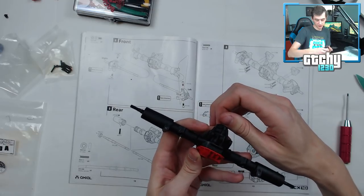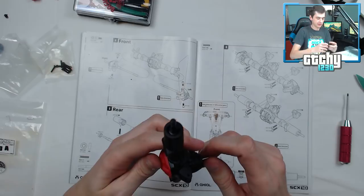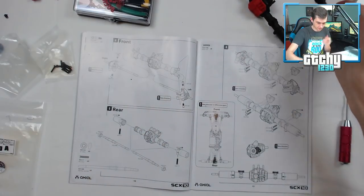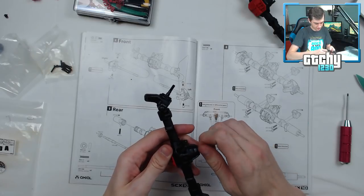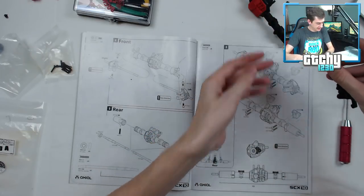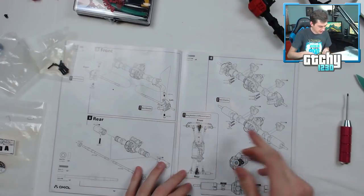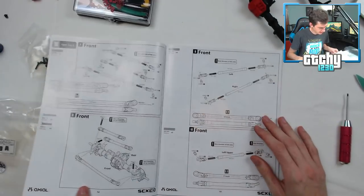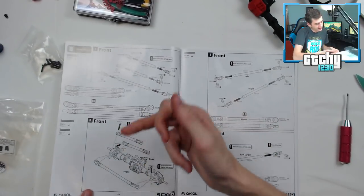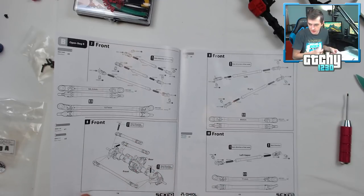Alright, so this is looking good. We've got everything spinning nicely. We can turn this. It's turning everything as it should. And this one, same thing. Cool. So, in that case, that means we can move on from this page to this page. I'm gonna peek ahead here. Nice. Okay, so on to the next page. We get to go into the next bag, which is gonna be exciting.